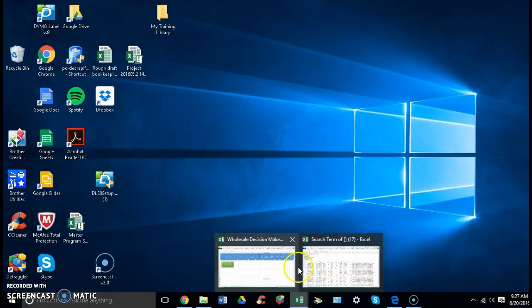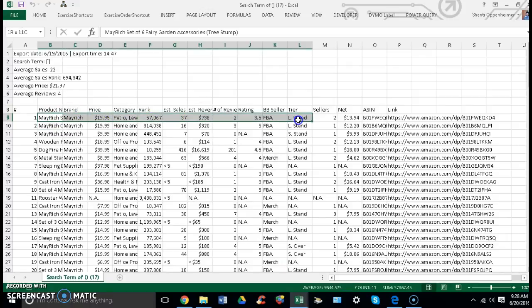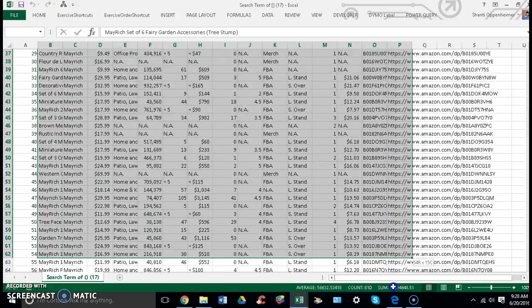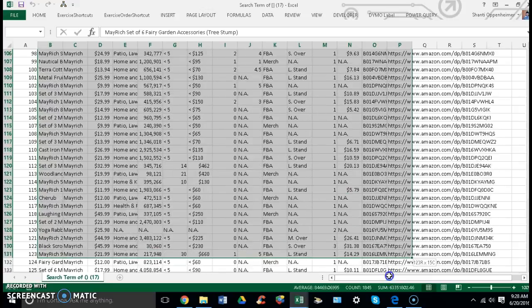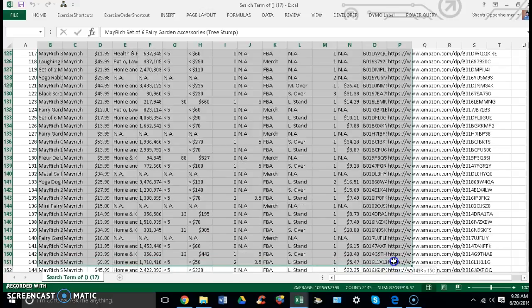Alright, so I'm just going to take you through some of the small bugs I'm having, and I'm not sure if it has to do with my computer and/or my version of Excel. I believe I have Microsoft Excel version 2011. I'm not 100% sure if that has anything to do with it, but let's just take a look at what we're dealing with here.